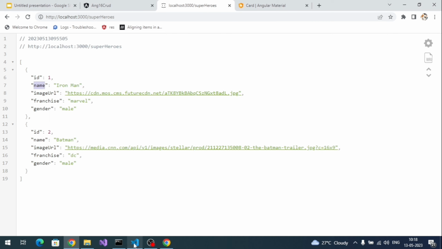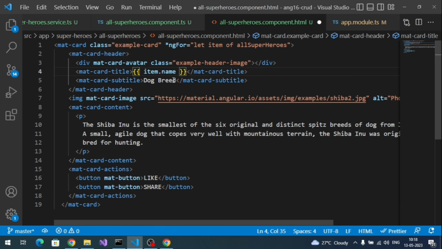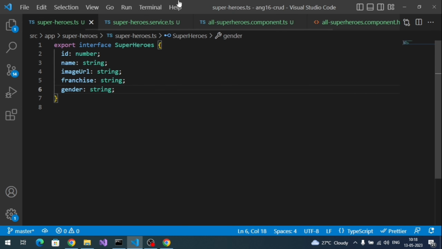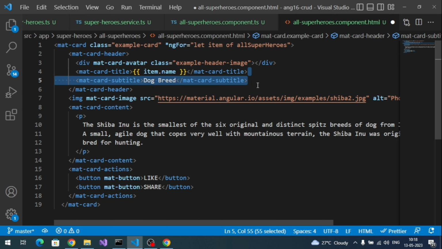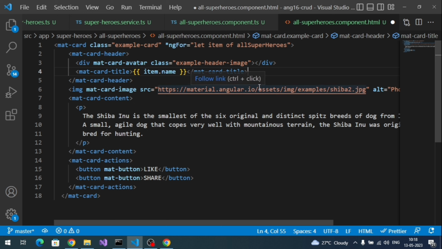So copy that property and add it here. Or else you can copy from our superhero model type. Here let me remove this subtitle, and I don't want any avatar. Let's remove this.